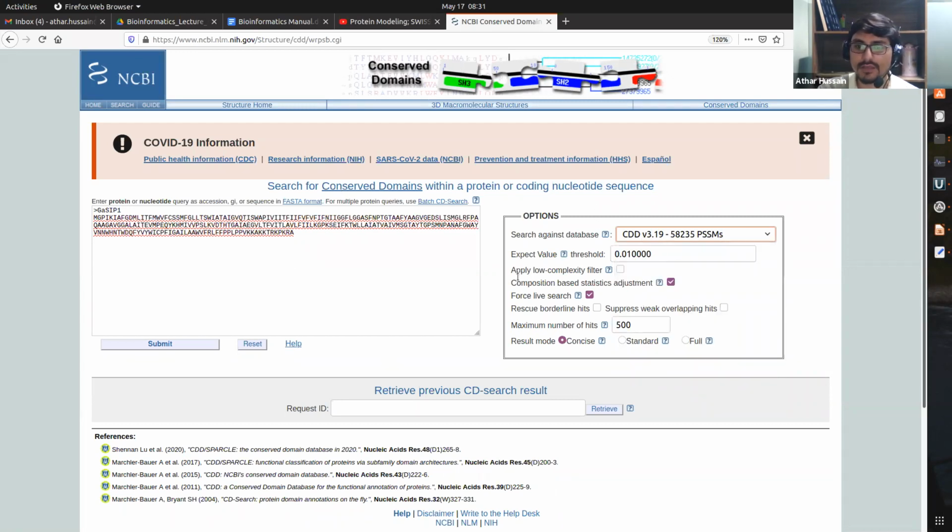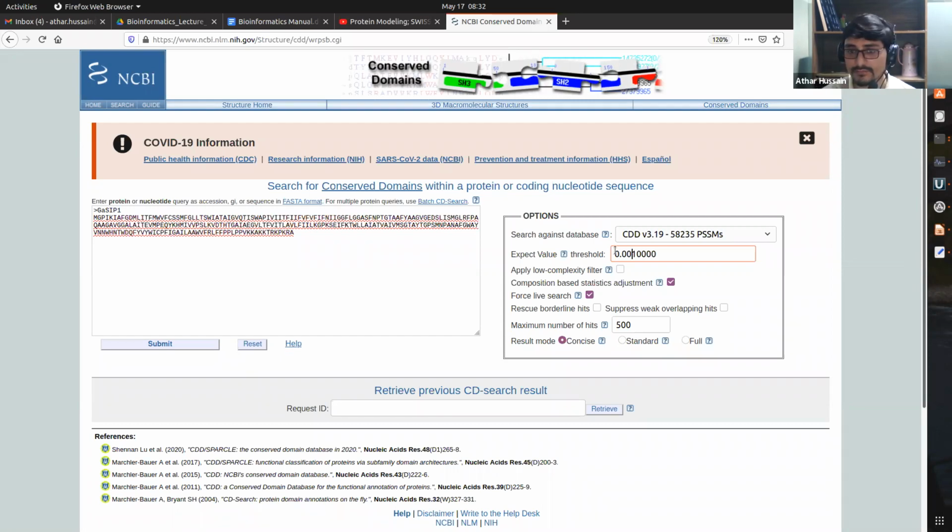So in this case, we are just using CDD, and this is the expected value. The expected value is the threshold value. This is the default value. The smaller we make it, like if I add more zeros after the decimal point, it means we are restricting our sequence to highly specific domains, which means most similar. As we saw in BLAST, the more we increased the E value in powers of minus 10, the more specific the similarity search result was. Similar to the BLAST result, the expected value here works in a similar pattern, right?